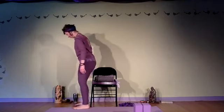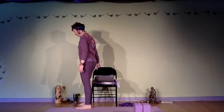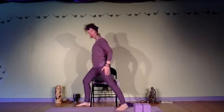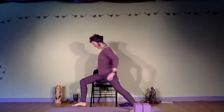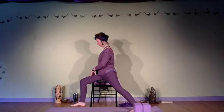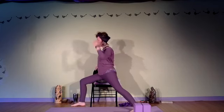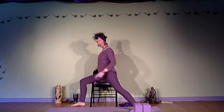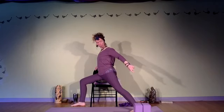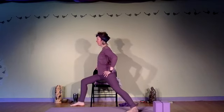So what I'm going to do is I'm going to step, my right leg is going to be in the front. If you're acting as my mirror, it's going to be your left leg. I'm going to hold the back of the chair, and I'm going to step my left leg back on a 45-degree angle, wider than my hips more than likely. And I'm going to sit on the highest position that I can on my chair. Right? If I fold up my blanket, it brings the chair up higher. Right? The lower I go, the more depth is in the stretch and more into the psoas. Now, unlike your classical warrior, where your feet are on the same balance beam line there, I'm going to let my back leg extend pretty far out. Right? My blocks are in the way here, so I'm going to get those out of the way. Right? And I'm not going to be sitting far back on the chair.